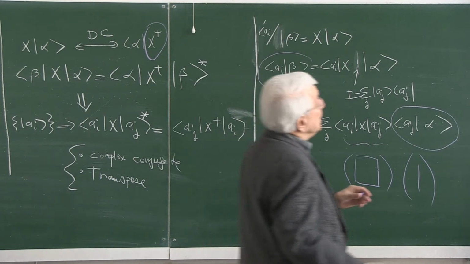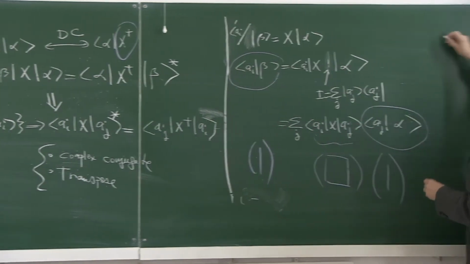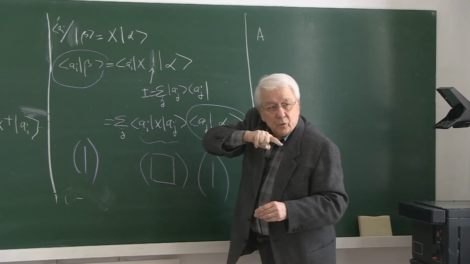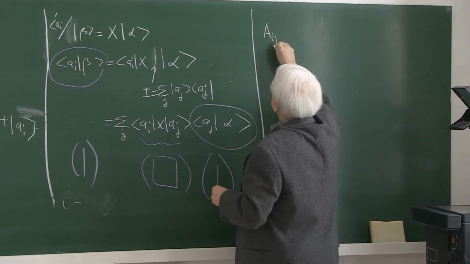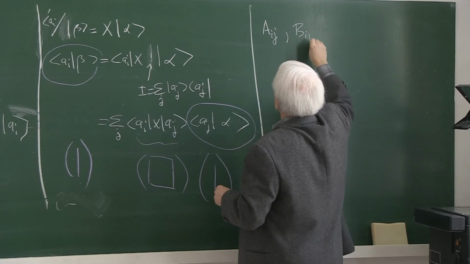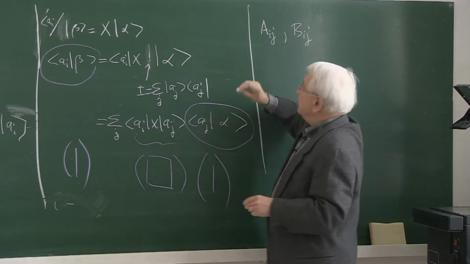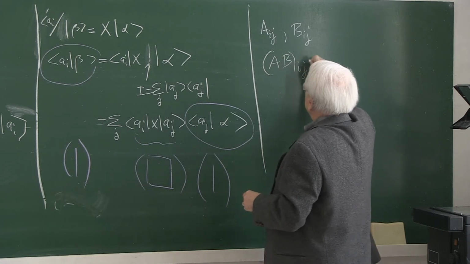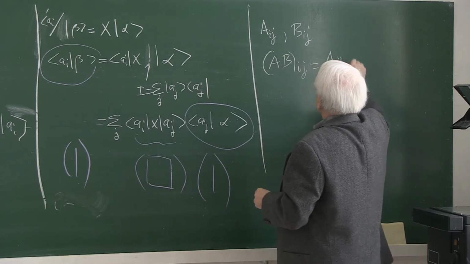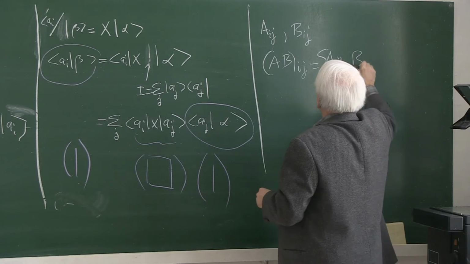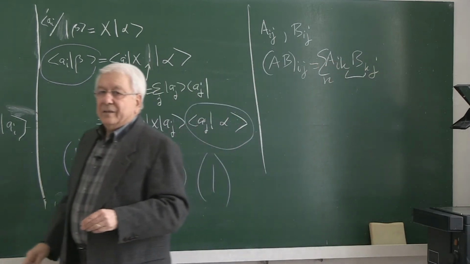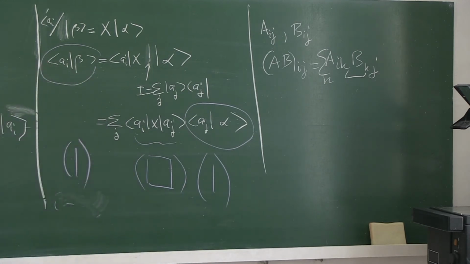What is the matrix multiplication rule, by the way? If you have two matrices, this is now the ordinary matrix that I'm talking about from mathematics. So you have these two matrices. How do you multiply them? Symbolically, you say this is the ij element, so it is a_ik summed over k, b_kj. The rule is that their neighboring indices are the ones which are to be contracted. That's the matrix multiplication rule.